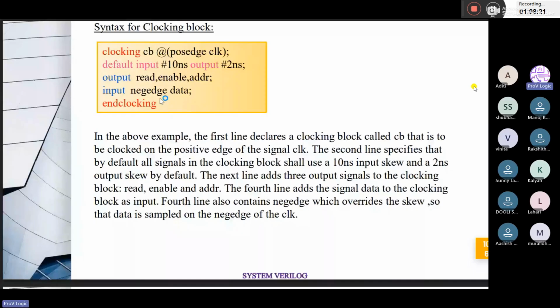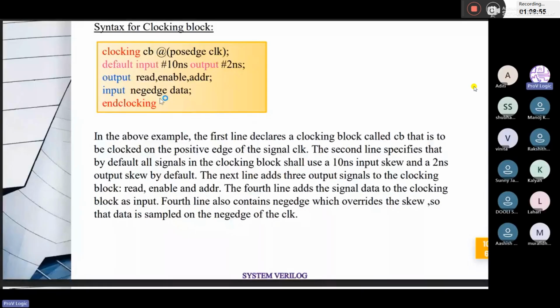You can write a minimum delay also, like 1 nanosecond, or input 10 output 2 nanoseconds. In Verilog HDL, we write the time precision, time units. Same here, we mention the skew. And also we write the input output declaration and clock.